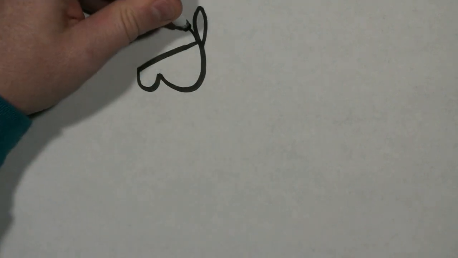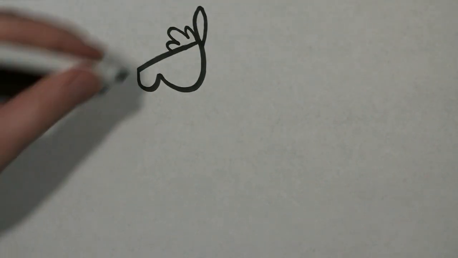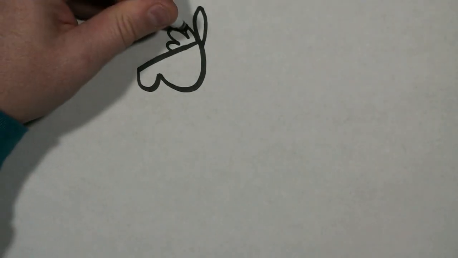Then right beside it I'm going to draw three bumps. And just in between the middle and first bump I'm going to draw another point that goes up and comes back down.